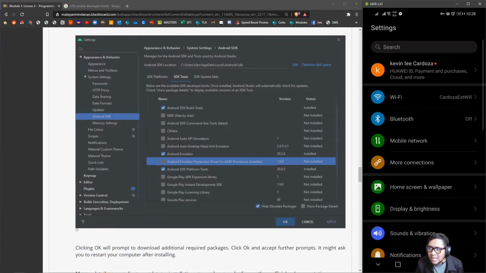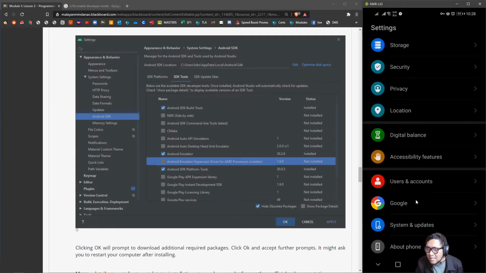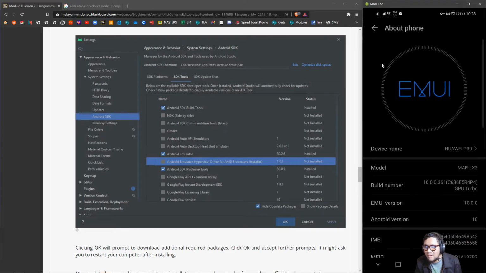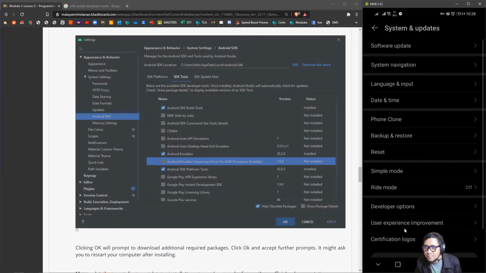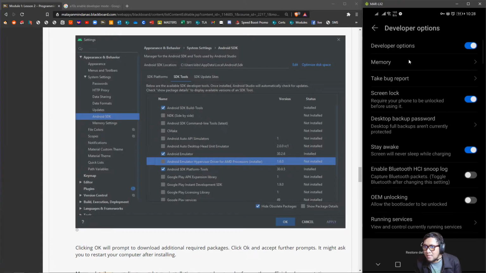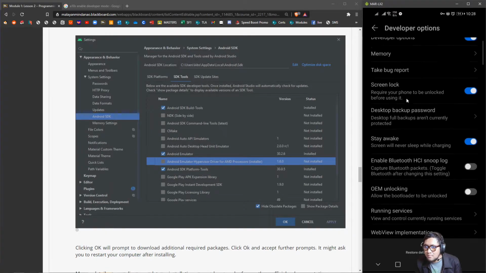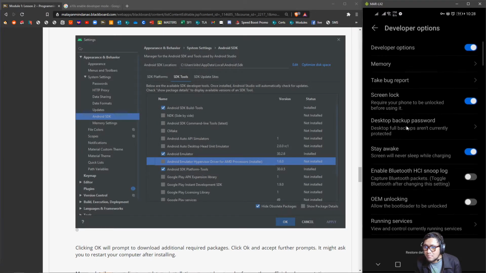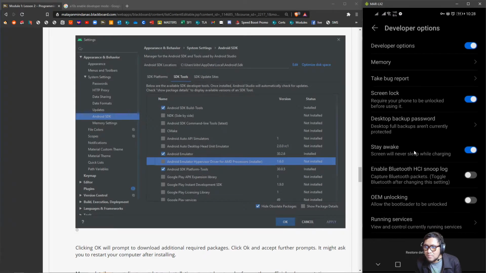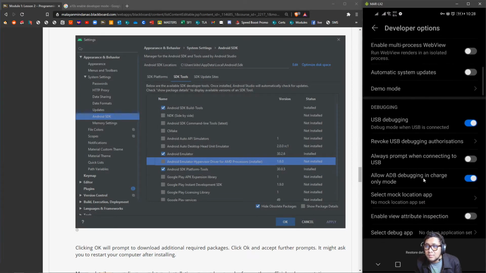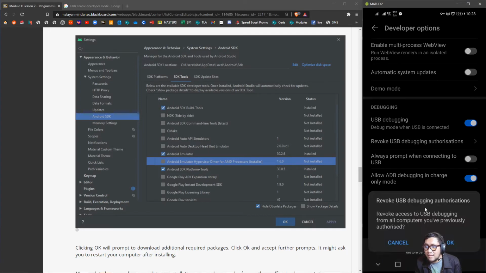Sa akin kasi, teka lang, i-reset ko na lang sa akin para makikita nyo. Developer. Revoke. Ayan.